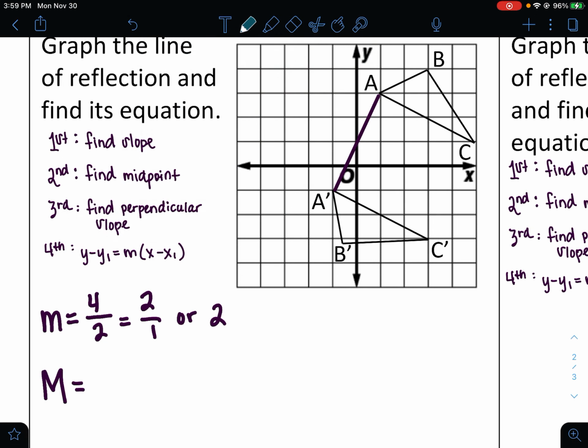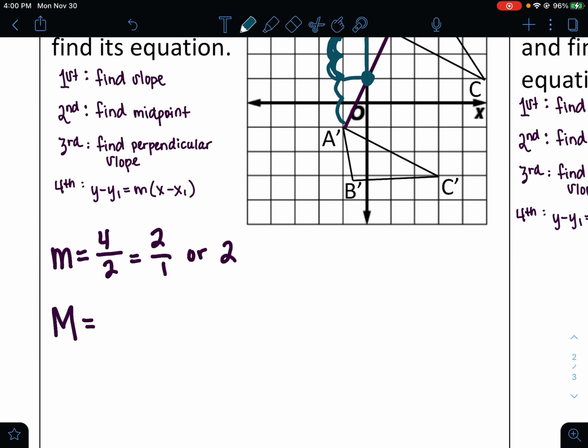So using the graph, I see that 1, 2, 1, 2, 3, 4. Okay, so just do the halfway thing. Half of 2 would be 1. Half of 4 would be 2. So just go down 2, and then you see where it goes right there. That's halfway. So that's going to be right there at 0, 1.